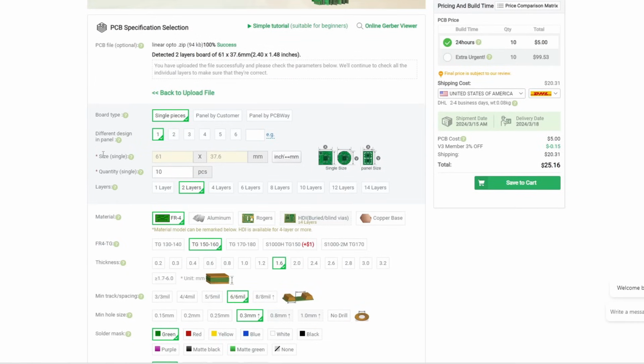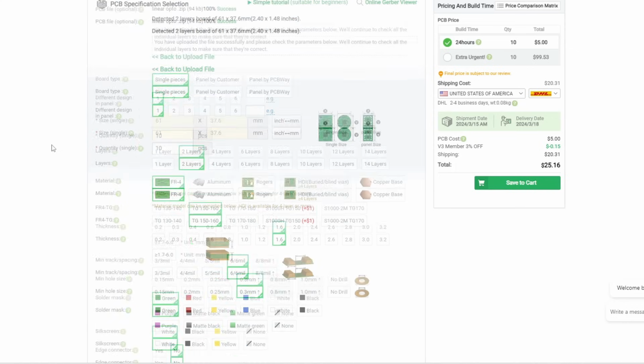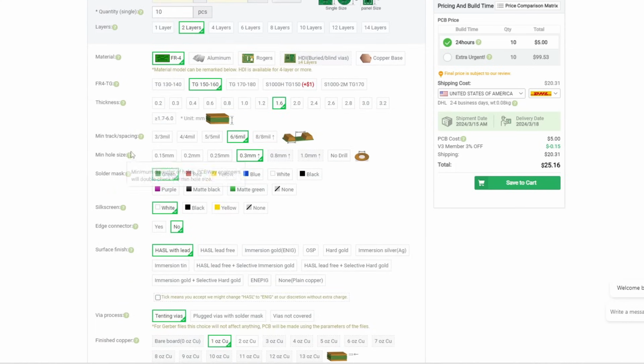Then you can say, take all the defaults except for things you care about. So things I do care about are the thickness of the PC material. So here's the thickness. So we can make it thin, or we can make it thick, or we can just leave it with a default. So 1.6 millimeters is default, so we'll just leave it there. The minimum drill, just leave those all alone.